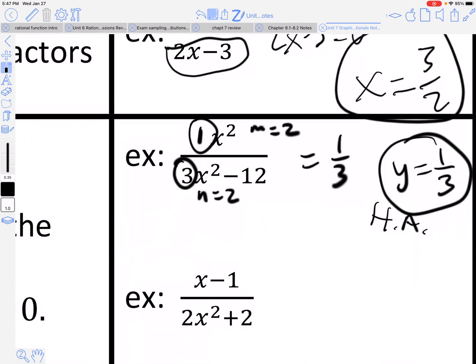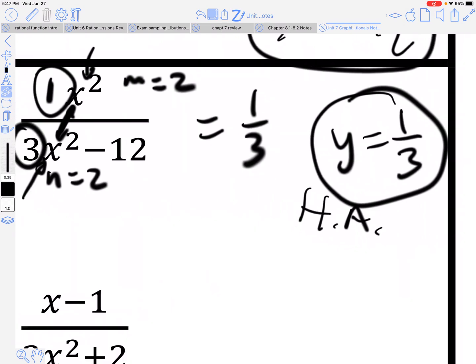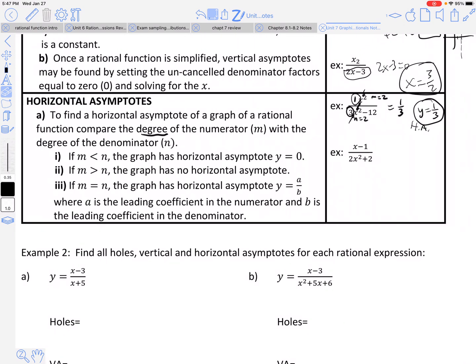What's actually happening is as we plug in big numbers for x, think about it. If you have 999 squared, that's going to be huge, right? So as we get really big numbers in these two x's and square them, they're both going to be really big. Since they're so big, anything being added or subtracted doesn't have that much of an impact on the problem. But this multiplier has a bigger impact than adding and subtracting. The minus is insignificant as these numbers get huge. But a big number multiplied by 3 compared to 1 will influence the problem a lot. So that's why we have a horizontal asymptote at 1/3 when our degrees are the same.